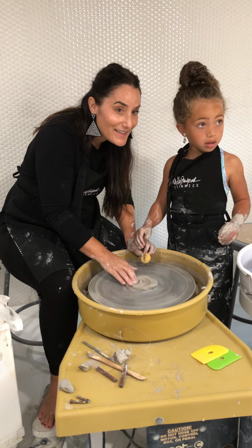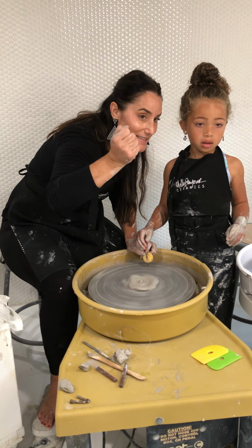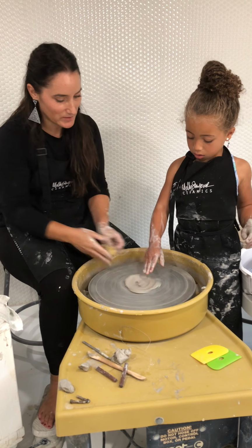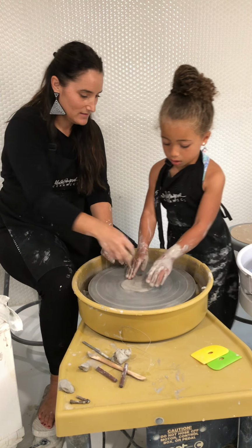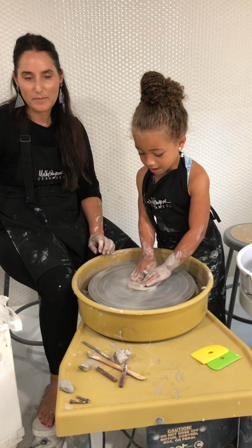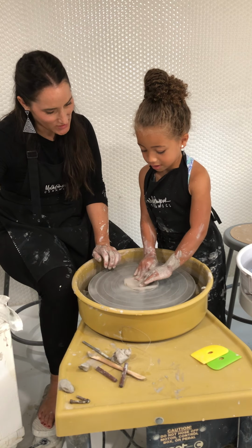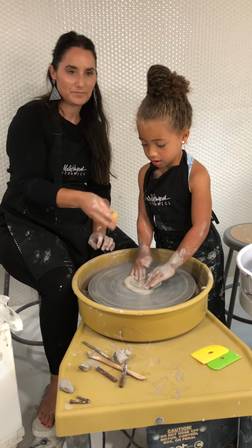Oh, look, Lala's on. She gave you a muscle, a kiss with a heart, and some heart eyes. Look, you can just put your fingers in that. Does that feel good? I'm going to try to make a bowl with this. Okay, make a bowl with that. It starts small and it goes that way. Good job. If you need more water.